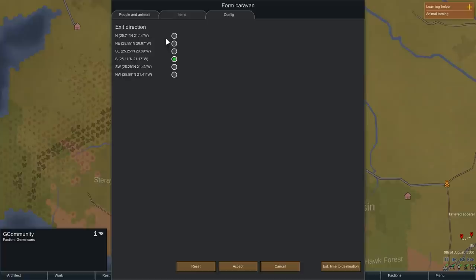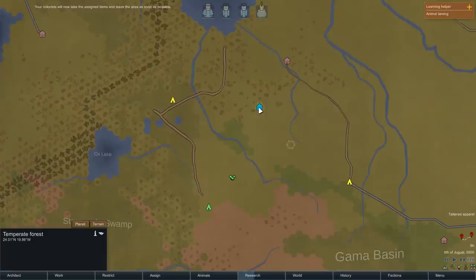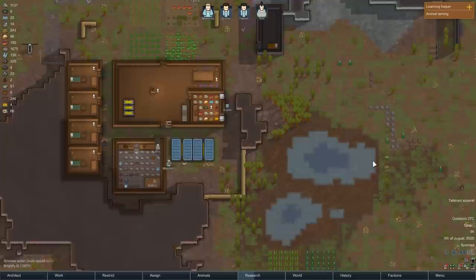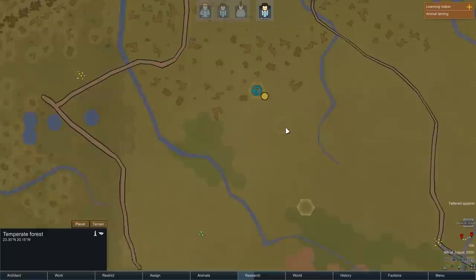Exit direction will be southeast. Accept. Confirm. So if we speed it up, the question is, where's the caravan? Gizmo's just putting stuff together, I think, and then he's heading off. Yep, there he goes. It was actually southwest we should have gone. Hey ho. So there he is. And we'll go for the peace talks. And then he's having a wander.